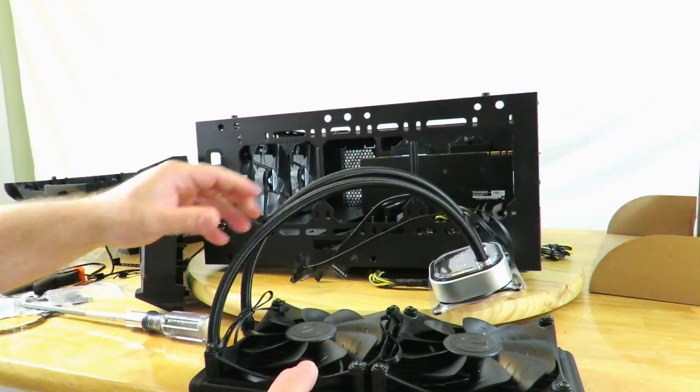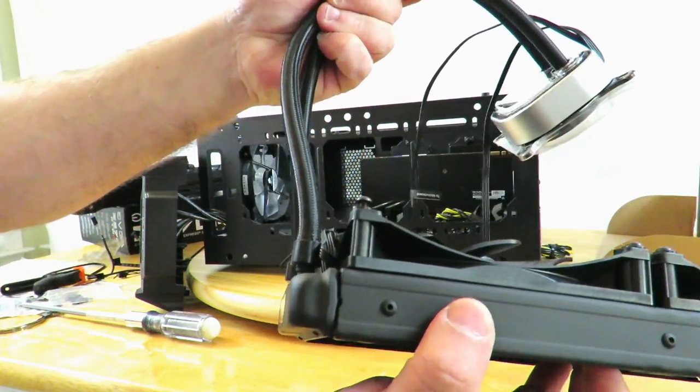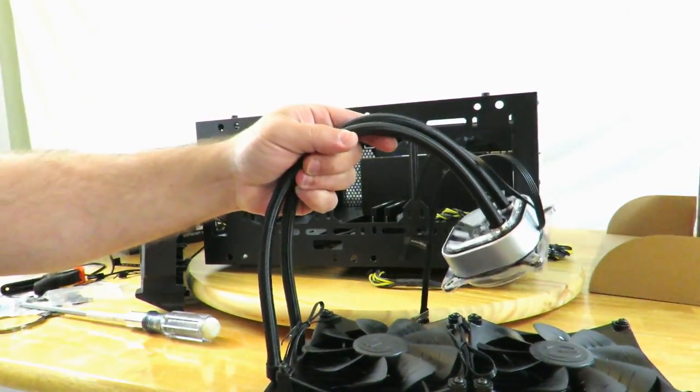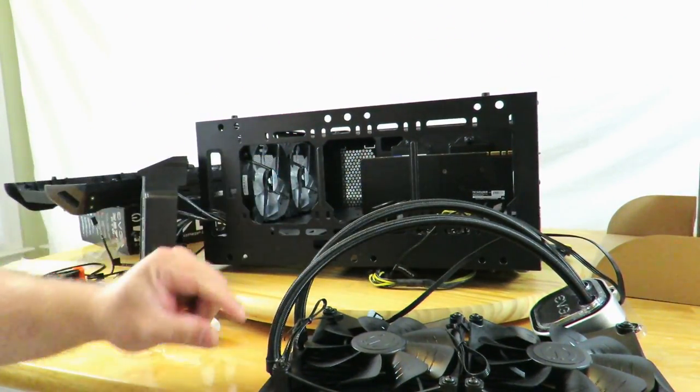But you see what EVGA did here is maybe they thought ahead. You see there's enough space so that I can fit this piece of metal in between the two.